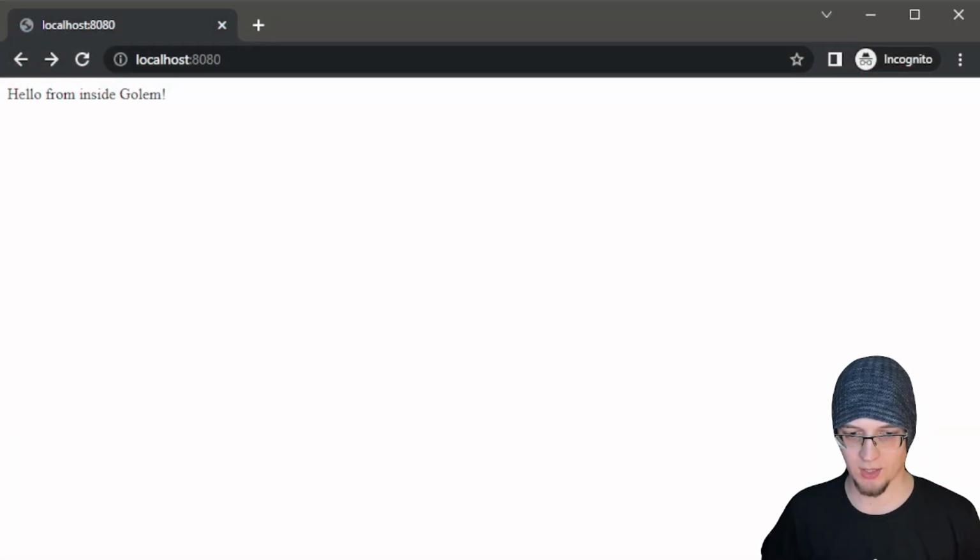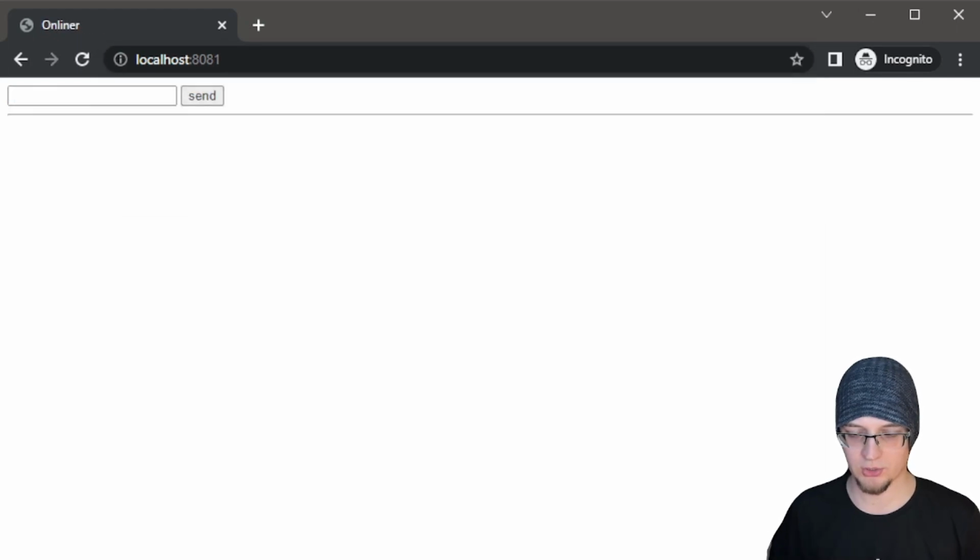Here we can see that port 8080 is still responding with hello from inside the Golem. Now let's change the port for our second application, and here we can use our demo second application, and the output that we see here is displayed via the database, showing that the HTTP server in our second application stack is working.